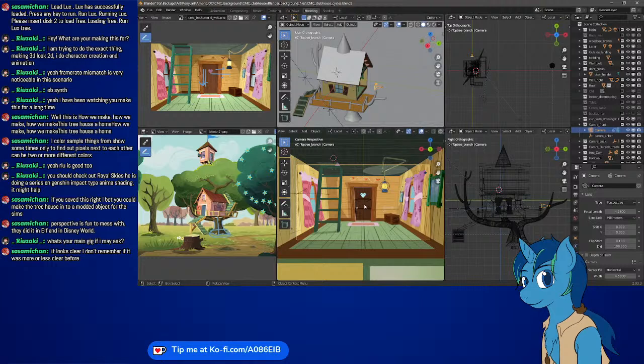Thank you for the comment about the chat room, Sachani Chan. Yeah, that's what I was going for. I was going for clear, something that's easy to read. There's plenty of spacing between the characters, and it doesn't have all the extra stuff I had to put in place to make it look reasonable.